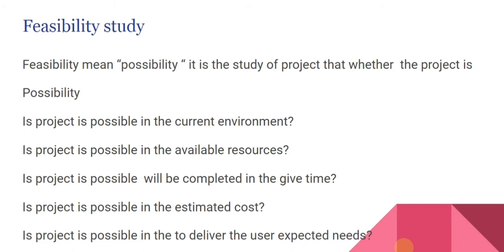We should study the feasibility of the project from different perspectives. Is the project possible in the current environment? We should study the environment. Is the project possible with the available resources such as time, money, and people? All these are resources which directly affect our software. Is the project possible in the given time, such as the schedule we specify, so that in the given schedule we provide the system to the user?